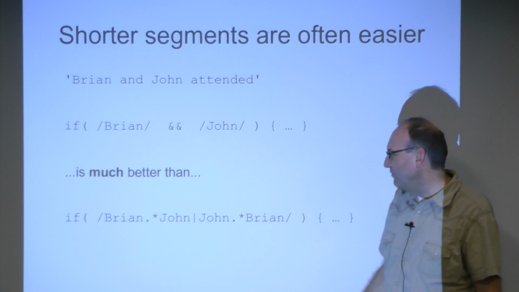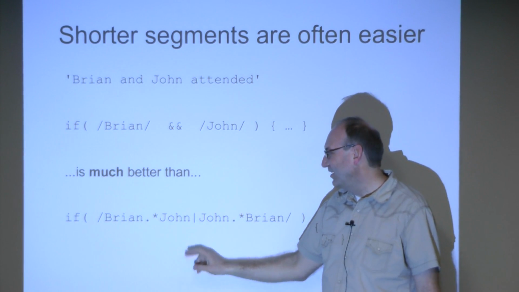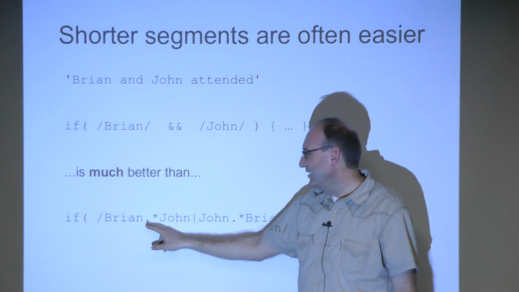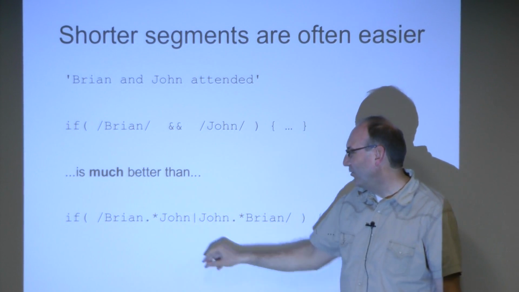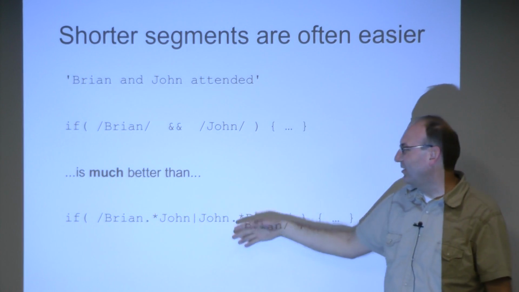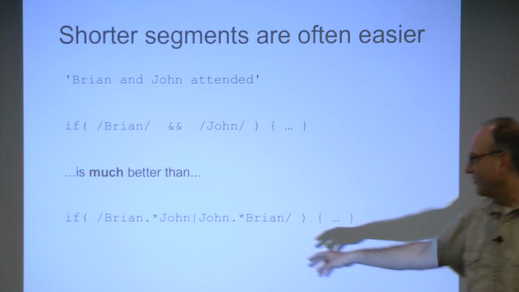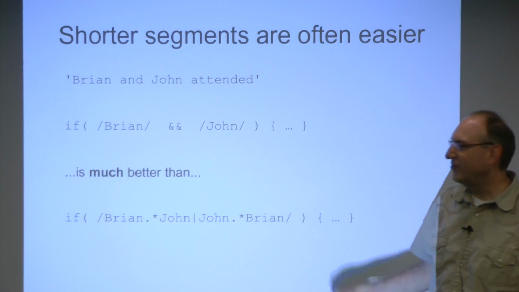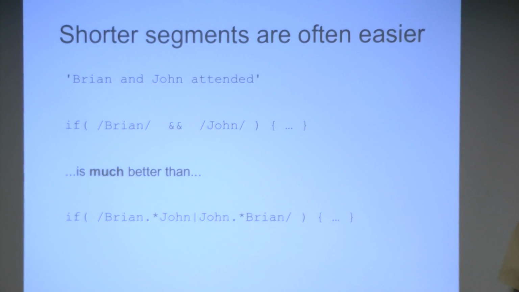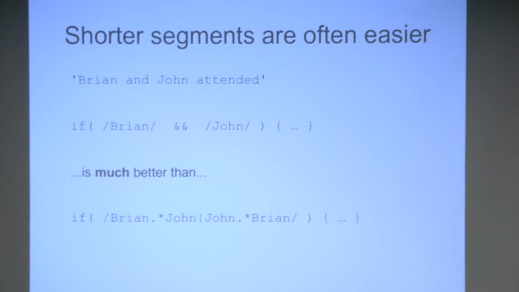The one way to write that in a single regular expression is using alternation, but then you have to see if Brian and then dot star John, or if John dot star Brian. If either of these patterns match, you've just repeated yourself, you've done twice as much work as you need to do, and you're going to get into some backtracking along the way. It's not as efficient in programmer time, and it's not as efficient in runtime. So keep your expressions as simple as possible.